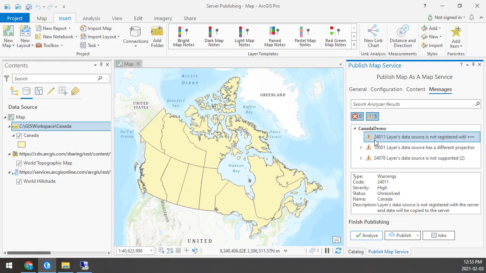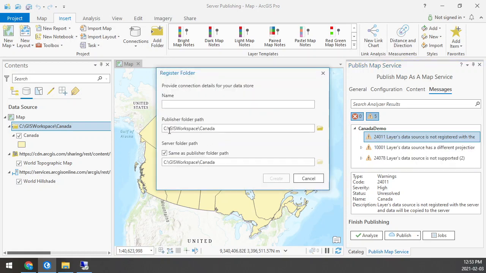Okay, so with that being set, now we can actually go through and register the data, because the data are there and waiting. And the interface here allows us to do that. You can see there's these little three ellipses at the end of the error, or in this case warning rather, and we can actually say register data source with server. So you can actually register it, and you can name this.